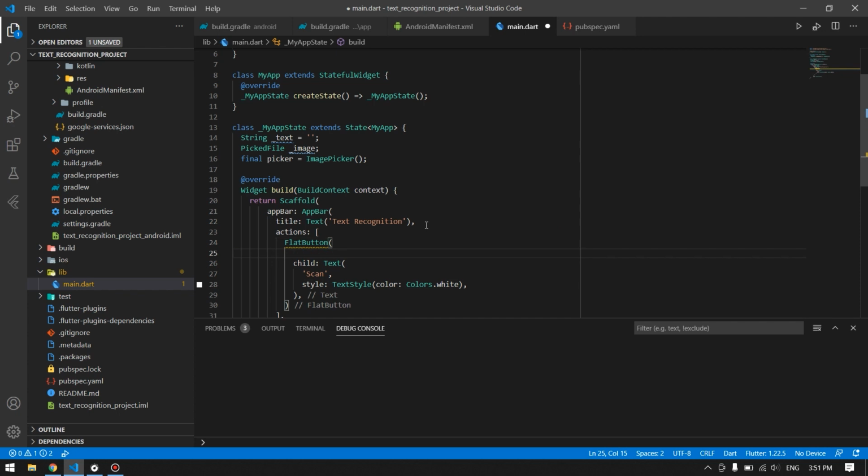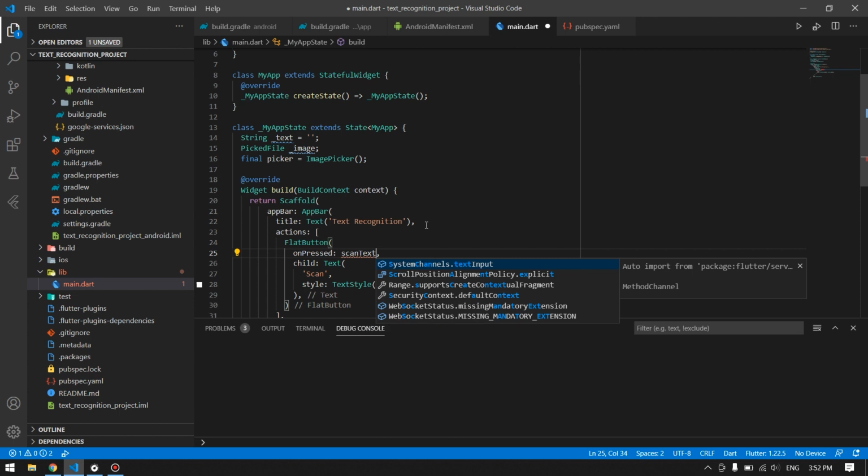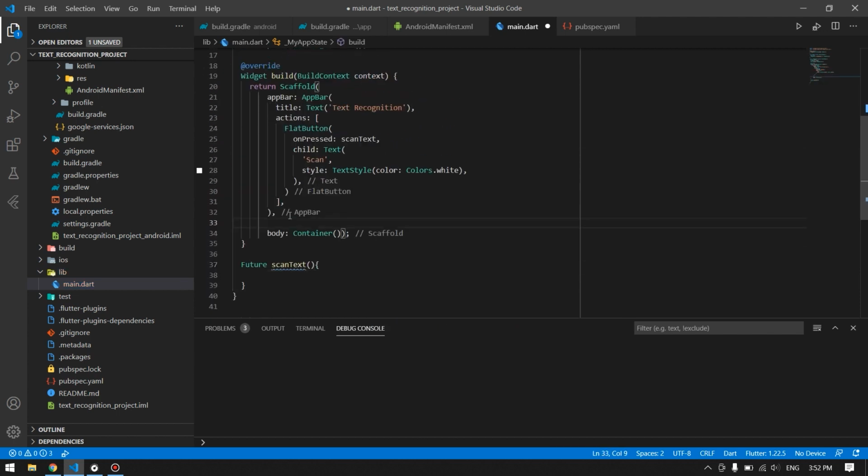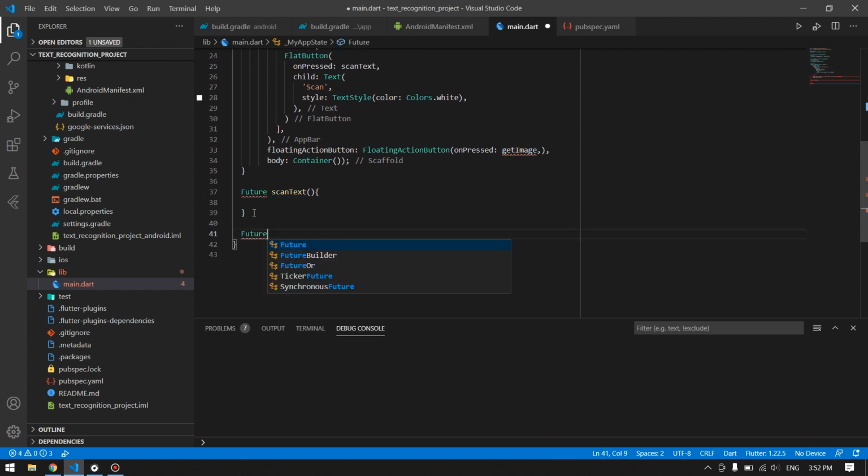And on press of this button, I will scan the text. I will create this function down below here. Next, I will have a floating action button to choose an image from the gallery or capture an image from the camera. Again, I will have a function for this, getImage.